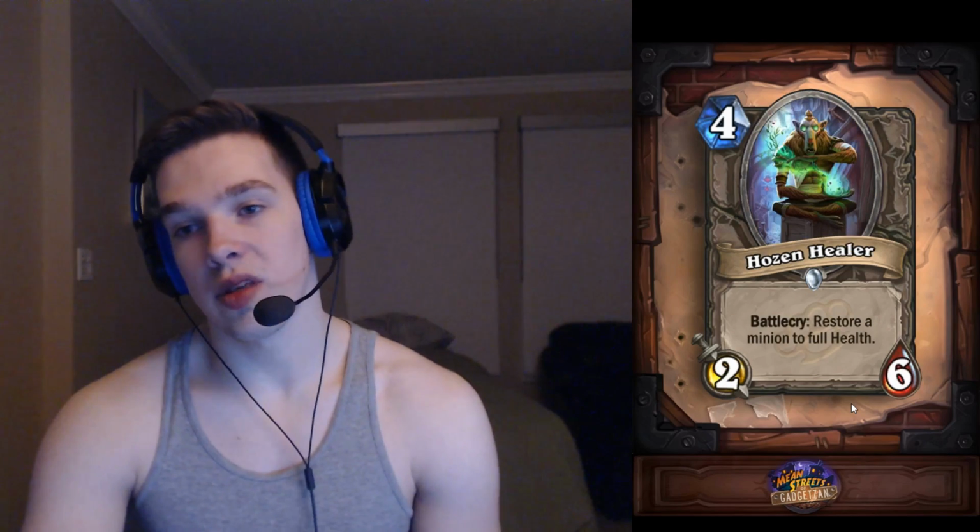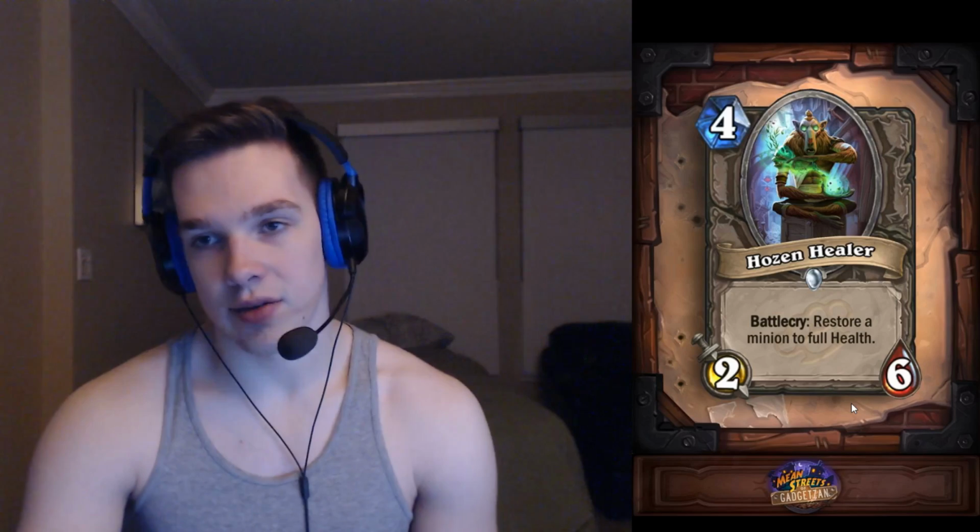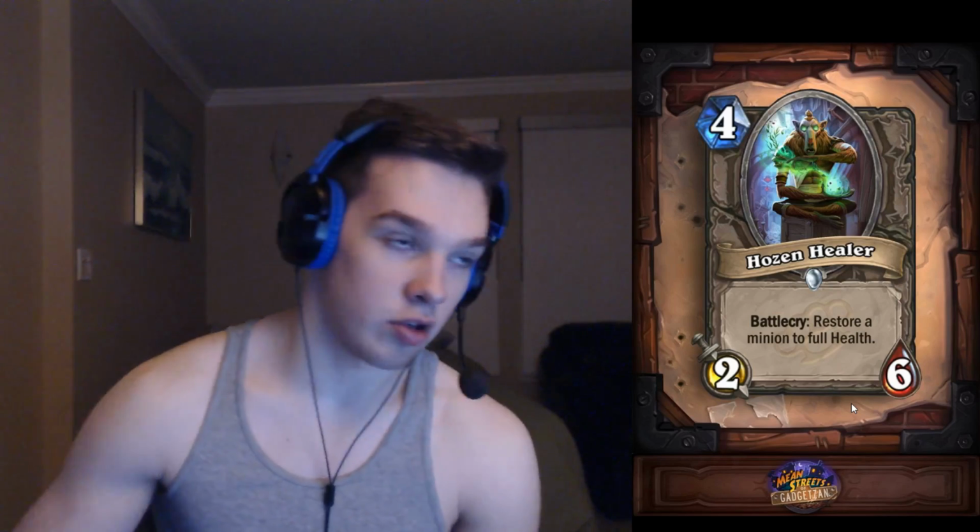Next up, Hozen Healer, 4 mana 2/6, Battlecry, restore a minion to full health. It's not actually that good of an effect, but what I see this being comboed with is Embrace the Shadow or Auchenai.